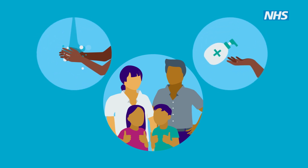Remember to safely protect yourself, your patients, and your family. Always ensure you decontaminate your hands at the correct moments, using the correct technique and the correct method to protect yourself, your patients, and your family.